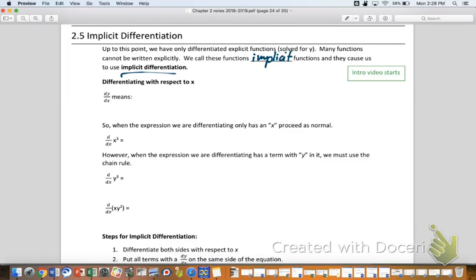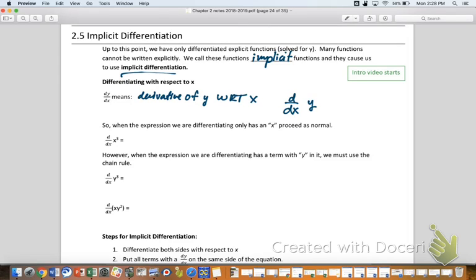dy dx means this. And I want you to get this. I think probably if I would have asked you this in the past, you would have said probably the derivative. Yeah, I would say f of x. Or f prime of x? Sure. So dy dx means this. Derivative of y with respect to x. So WRT is actually an accepted acronym for with respect to. So that means the derivative of y with respect to x. And it's actually where the symbol comes from.